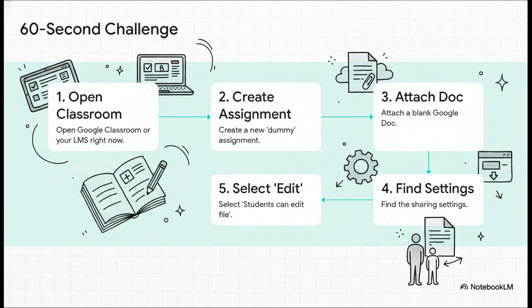I want you to literally pause this and go do this. Open up Google Classroom, Microsoft Teams, whatever you use. Create a brand new dummy assignment. Don't worry, you can delete it in a minute. Attach a blank doc. Then, find that little drop-down menu with the sharing options, and I want you to consciously click the one for a group project. Students can edit file. Just see how it feels.